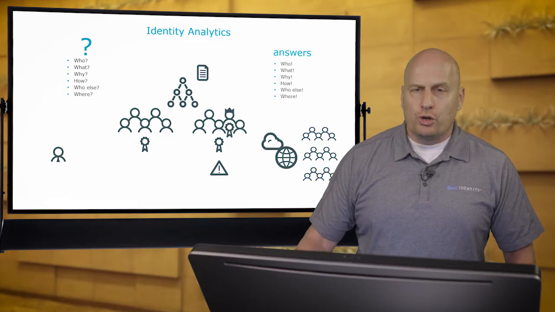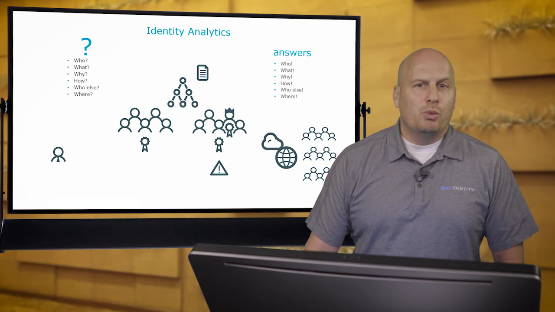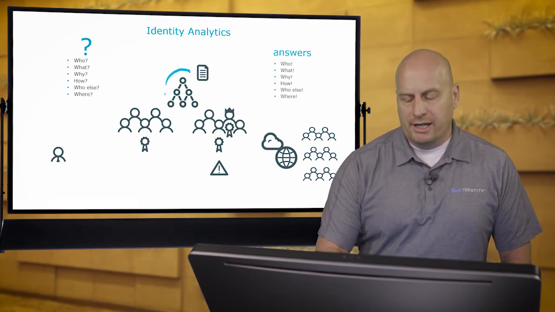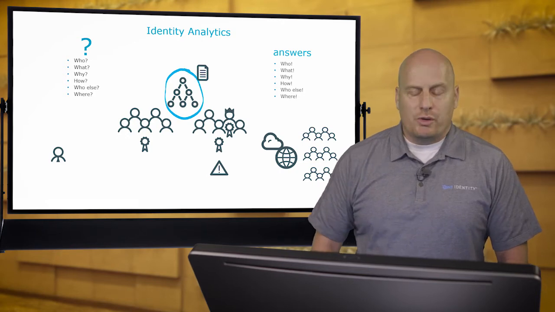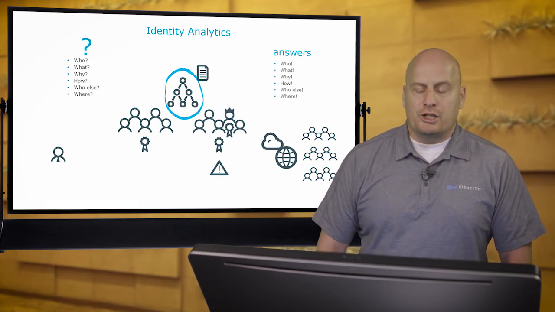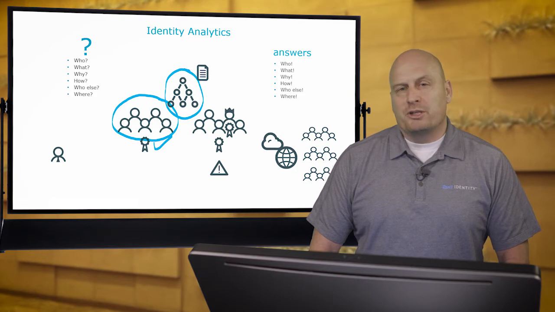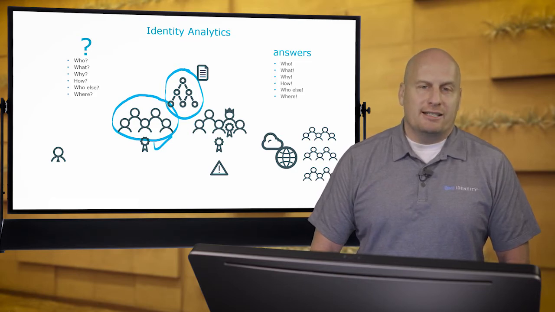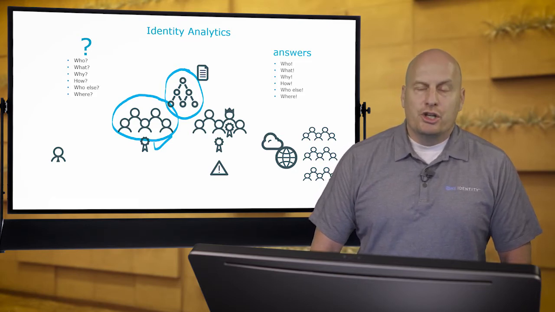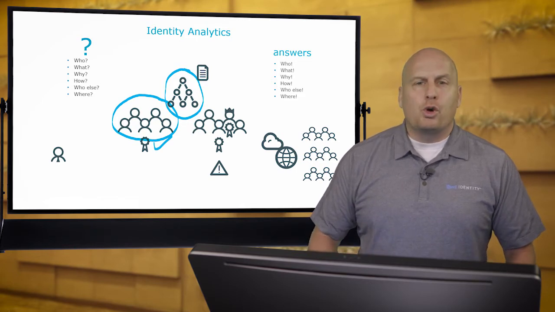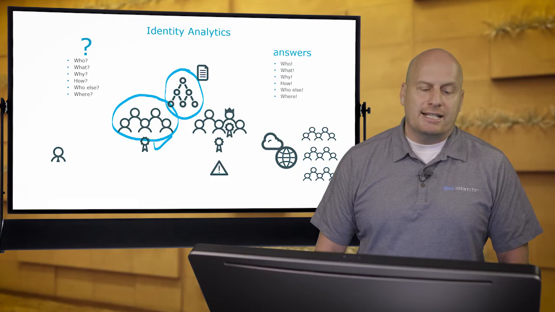So let's turn to the board and talk a little bit about what identity analytics means. We're going to use Active Directory as the example here. Within Active Directory, there are lots of users, and all those users have rights associated with them, or permissions, or sometimes they're called entitlements. That basically defines what somebody can or can't do with the access they have in Active Directory. So that's all fine and good, but there are a lot of questions that come with that access.